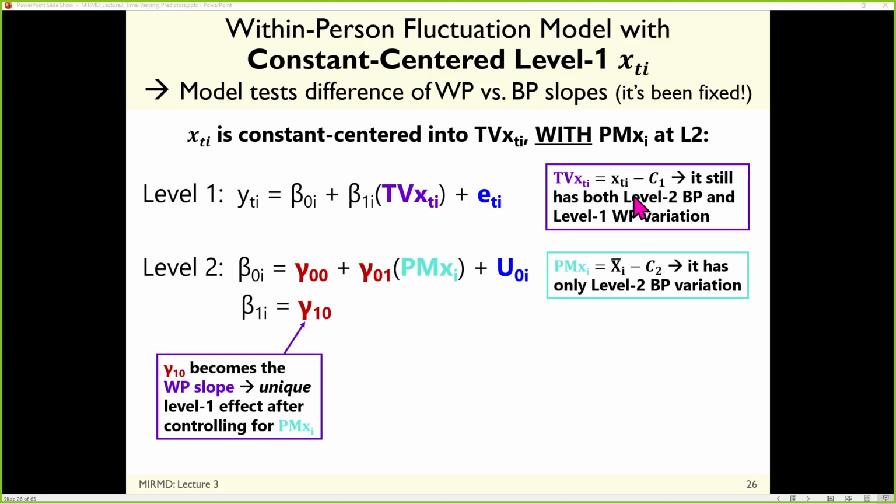Yes, sir? I guess I'm trying to figure out the interpretation, because when you talked about person centering, on the previous slide, it makes sense, like relative to myself, I'm 1 higher or 1 lower. But then when you're doing grand mean centering, you partition out their relative level, but then what you're left with is not necessarily relative to my own level, I'm 1 point below, you know what I mean? So I'm just confused, how do you even talk about that?